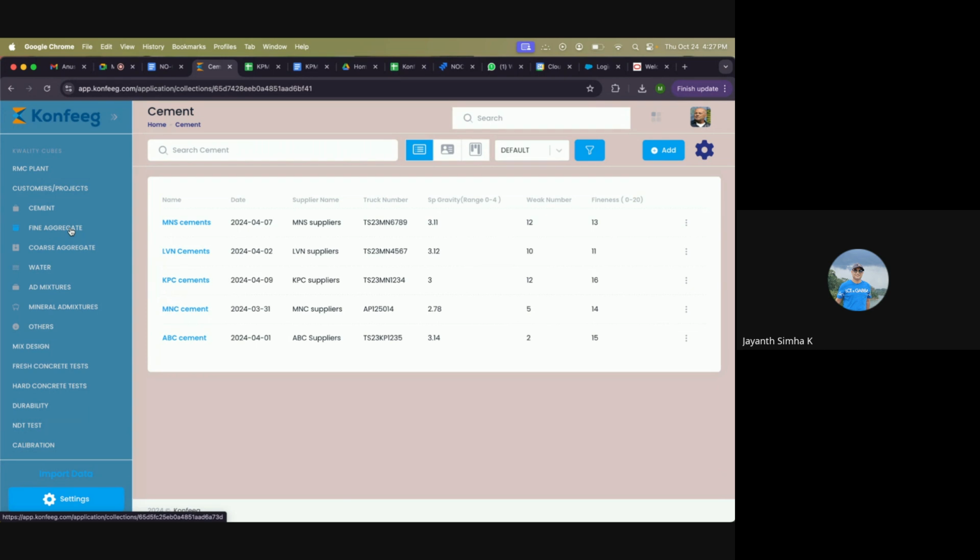If you have the data in your legacy systems like SAP or any other Oracle systems which you are already using, like we also have the Ramco software there, right? We can also pull that data over here, the raw materials data of cement, fine aggregates, and other raw materials which are used, and we can integrate them into our tool so that you can pull that data over here and manage it in Config. Once we get the proper connections with the existing SAP systems, we can integrate that to Config and get the data over here. So coming to the next module, the fine aggregates.